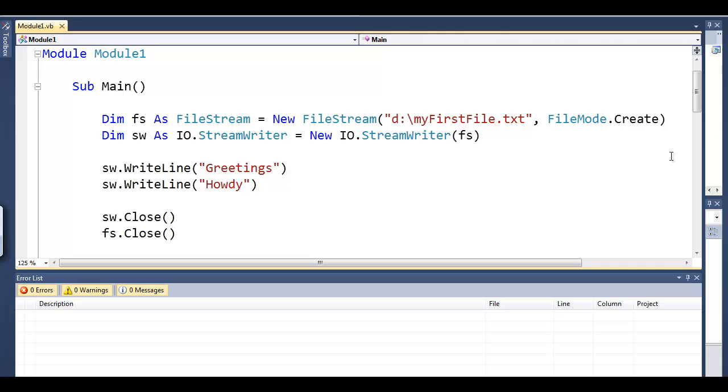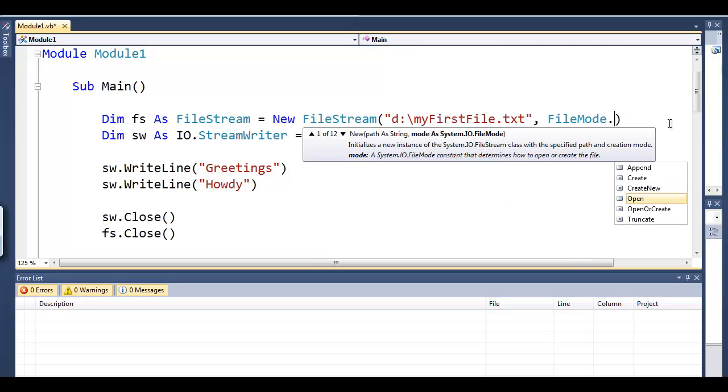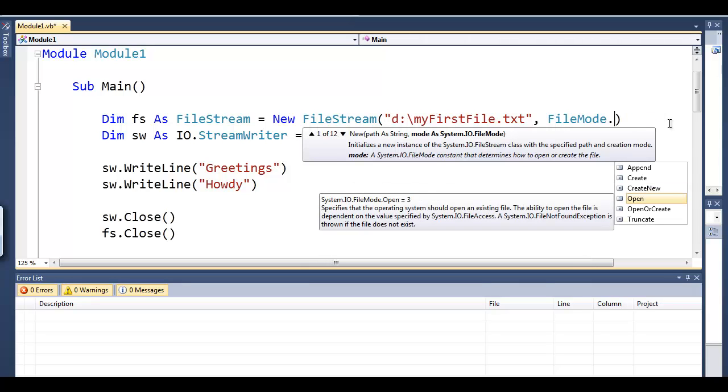So how do you want to work with a file when you want the original information or the original text to stay where it is in the file, and you want to add new text to the end of the file? So to do that, the mode that you want to use is the append mode.